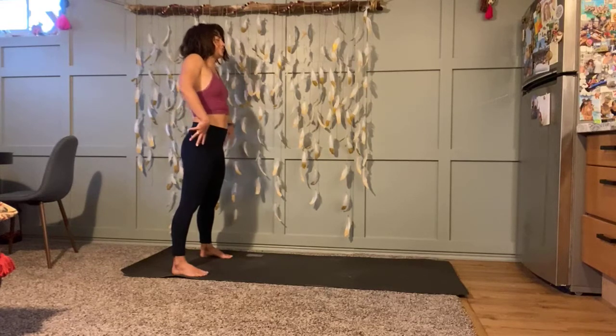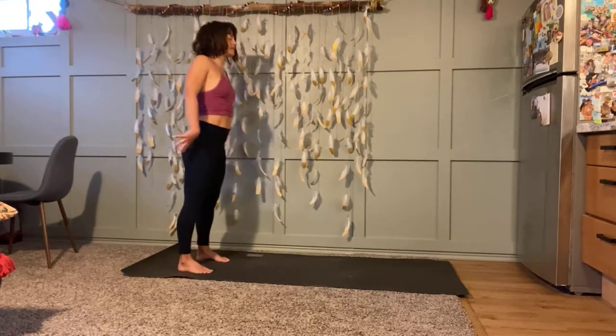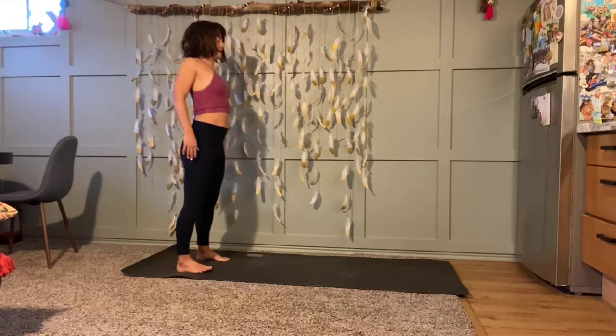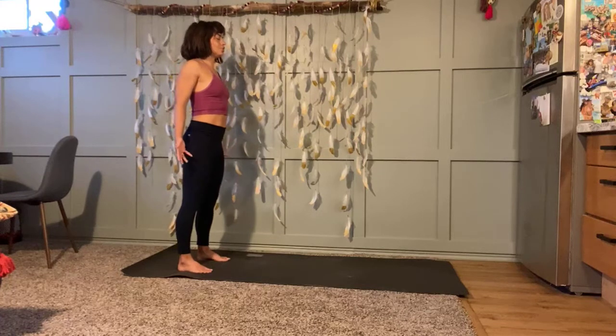If you do prefer to have your big toes touching, little gap in between your heels, then you're welcome to adjust your stance. Eventually, roll your shoulders back and down. Keep them there. Open your palms to face forward. So open and receptive. Notice how you are standing. Stand with awareness, with intention and attention.